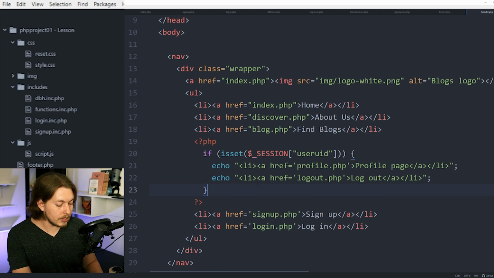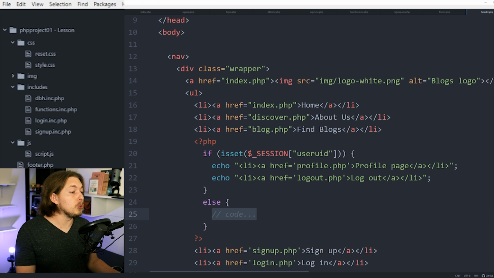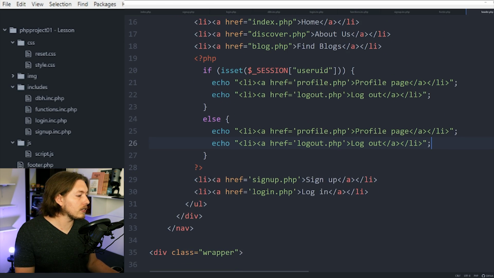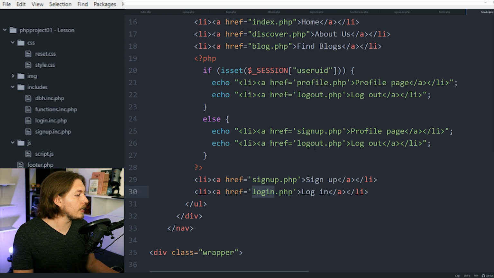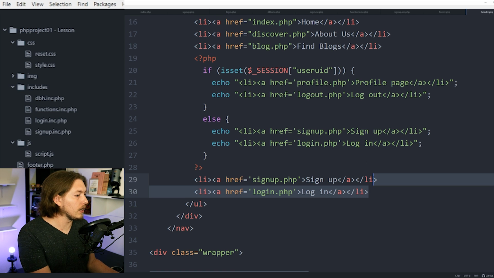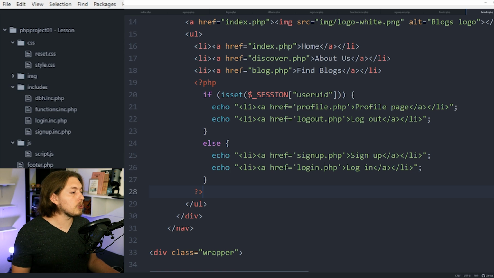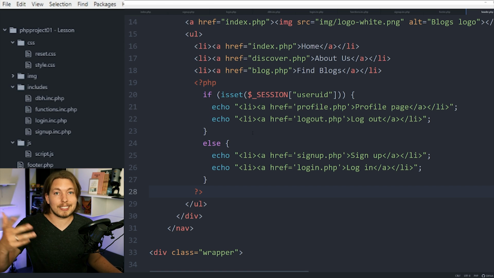And then I want to create an else statement. So we say else. If the user is not logged into our website, then we just want to do the exact same thing as we had down here originally. So we can just go ahead and copy all the data here, so it matches up with what we have in here, like so, and like so. And then we just delete these. So now the only navigation links inside the menu that are related to logging in or signing up to the website are going to be inside these if-else statements here.